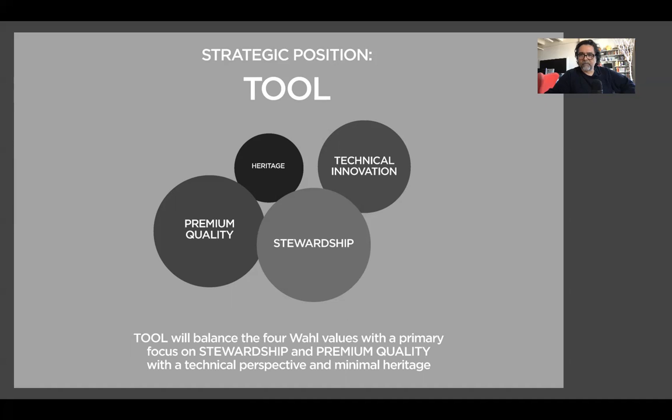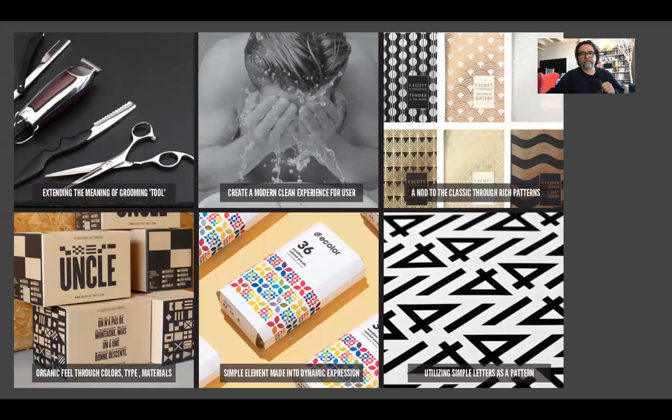And so now that you're seeing this, you can see that each concept will be able to put different emphasis on different values, so that strategic position can then reflect a different kind of design, so that they can have a more targeted conversation about where they want this product line to go, not based on just what they think is their favorite because they like how it looks, or because they like the colors, or they like the letters, but because they know that this idea, Tool, is now more about premium quality and stewardship being the main value.